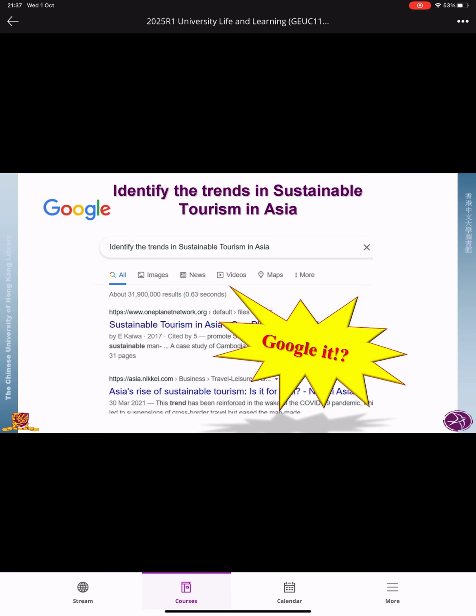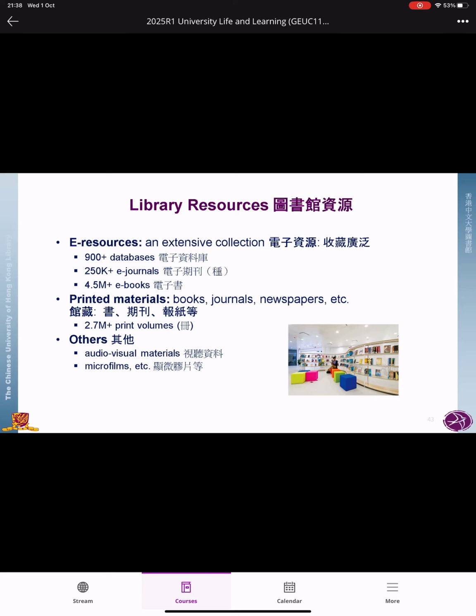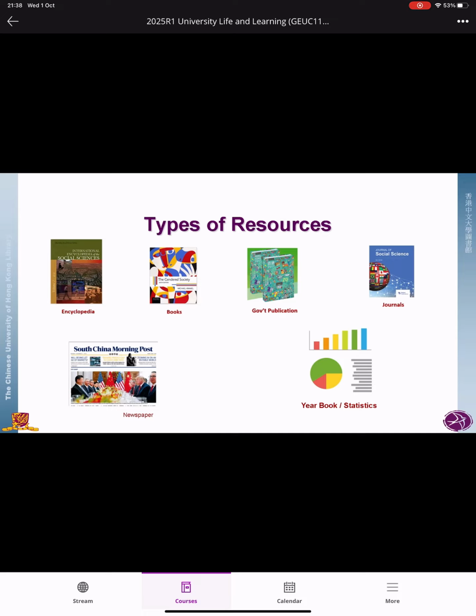Yeah, so we will go Google search it. And wow, you're so lucky because you find so many good results. But then I know you guys are very hardworking, but you weren't able to finish so many pages of results, right? So our advice is Google is very powerful. It's good, it's free, but still the library has a lot of free resources as well. So you better come to the library. Because if you just do a Google search without thinking carefully, you don't know what you are looking for this time. Are you looking for an encyclopedia? Because encyclopedias can give you a lot of background information. Especially when you begin writing your paper, you might need to define something, right? When you need to define something, maybe an encyclopedia is better than Google. Okay? I know people like using Wikipedia to give definitions, but this is not professional, right?